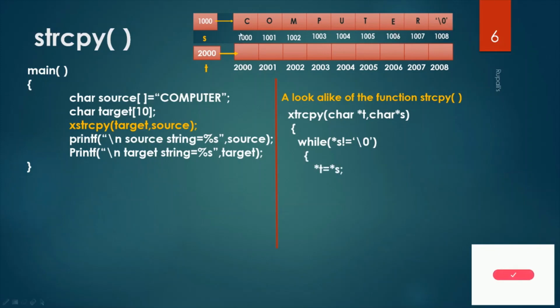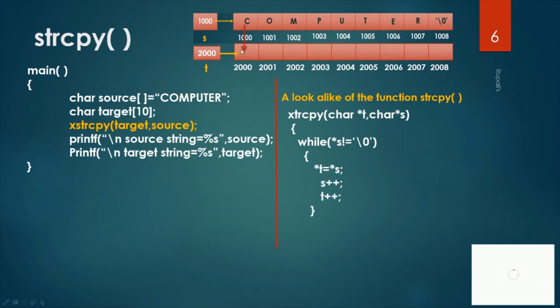And then you have to copy this C here, this O here, this M here, this P here in this way. So, is *s \0? No, it is C. Then at this position you have to write C. What is this position? t is 2000. *t means this position.